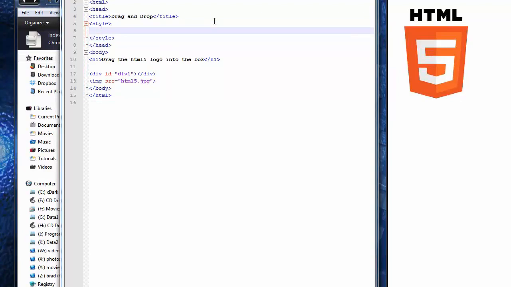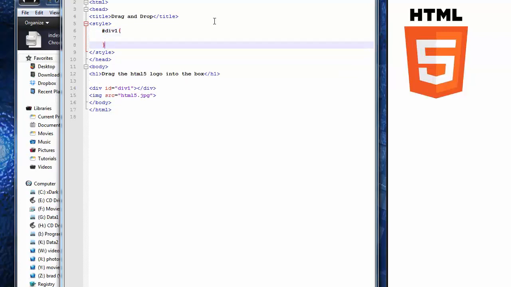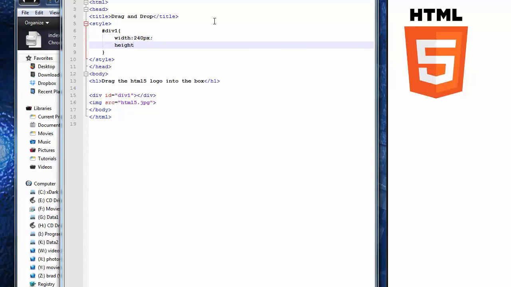For style, we want to do div1. Let's do width 240 pixels, and height will also be 240 pixels.